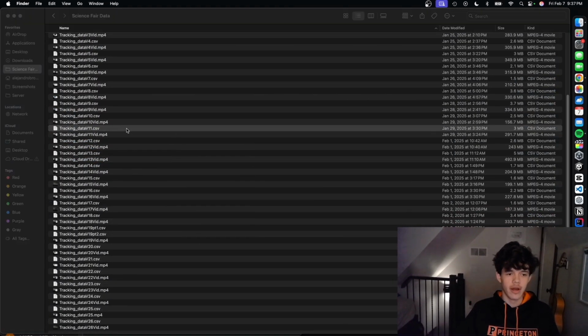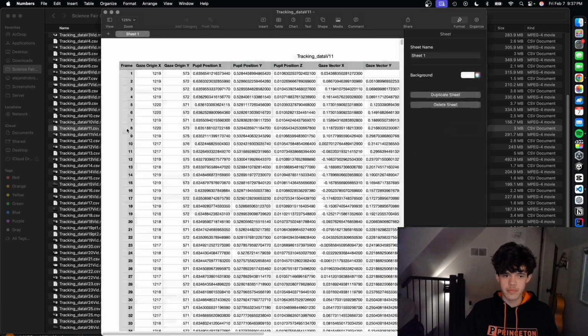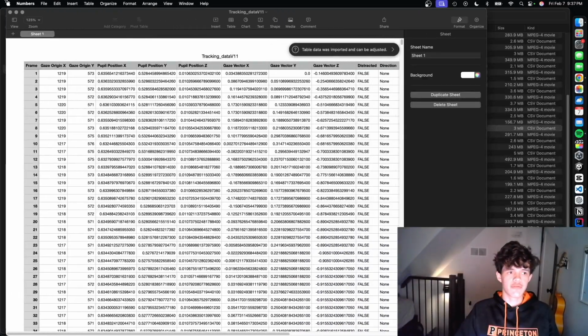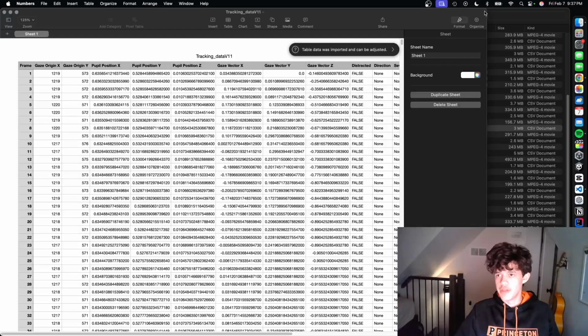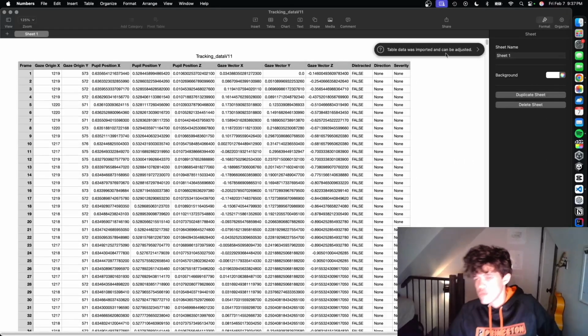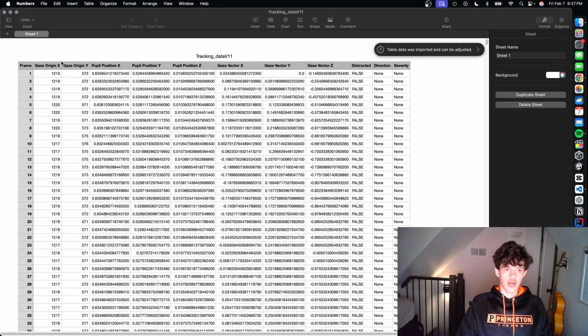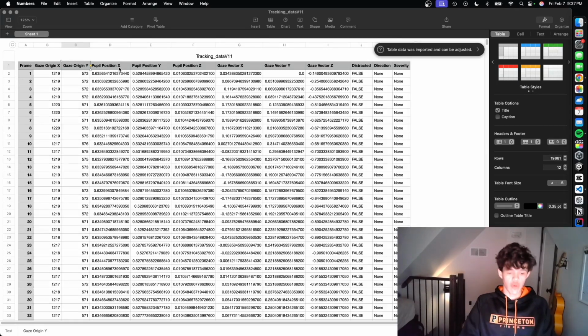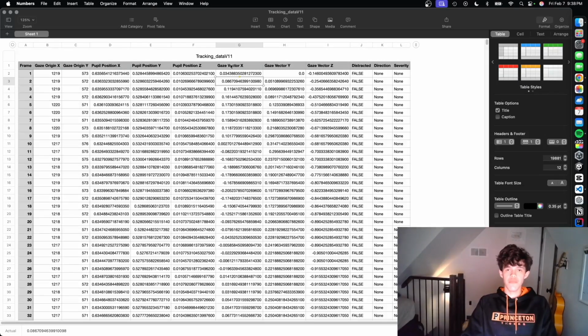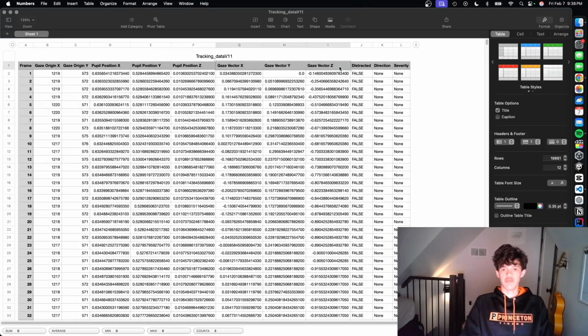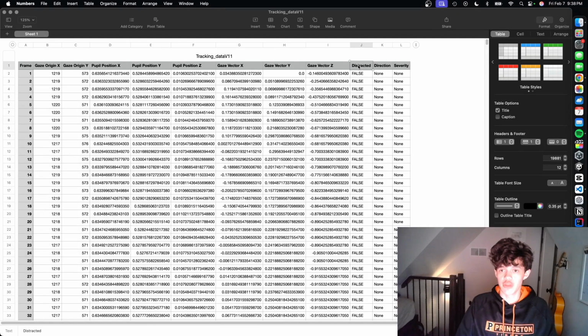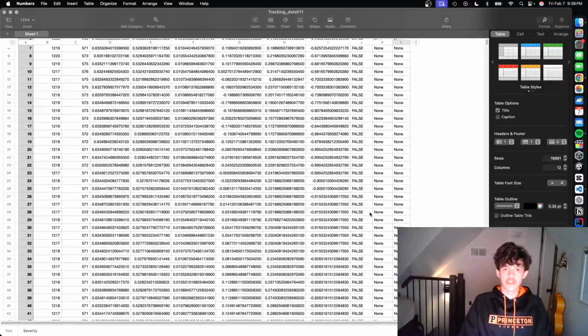Here's a file from one of the drives I recorded. In the file, you can see the different data I collected. I collected data on the 2D origin of the pupil positioning, the 3D origin of the pupil positioning with the pupil X, Y, and Z position, the endpoint with the X, Y, and Z position of the gaze vector, as well as the Boolean parameter distracted, the direction, and the severity. The severity was determined on how far they were looking in that direction.